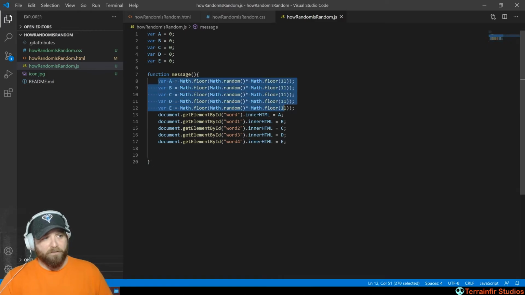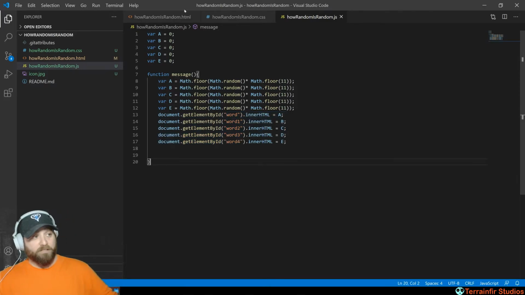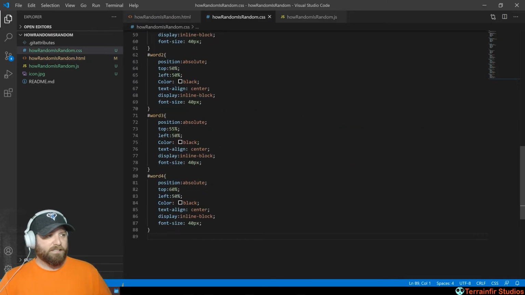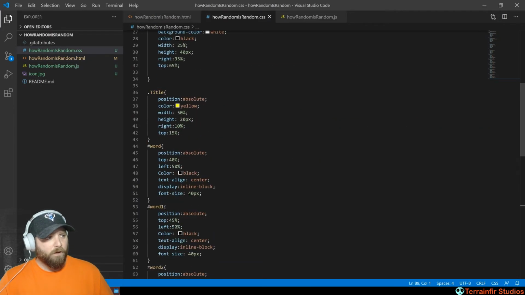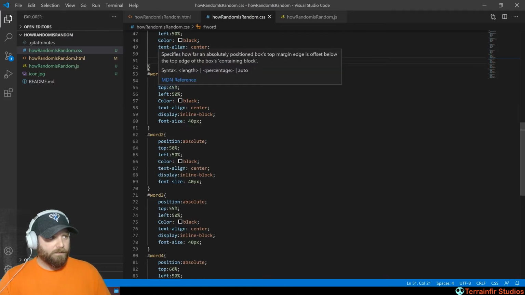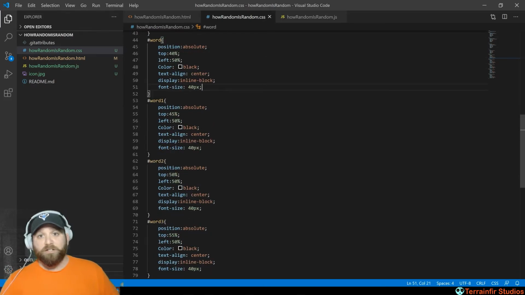Since we already have them doing random from up to 11, this is going to populate a random number from 0 to 11, and put it in these divs. But since I made those, I had to make more divs. So we have div word 1, 2, 3, and 4. That's pretty much the basis of that. And then for CSS, I just had to copy and paste the words. We already had this one, word, and all the attributes for it. I copy and pasted into word 1, 2, 3, and 4, changing the name, of course.